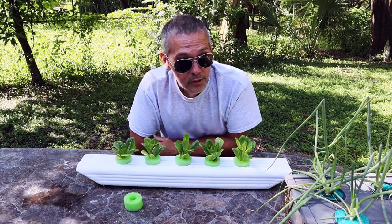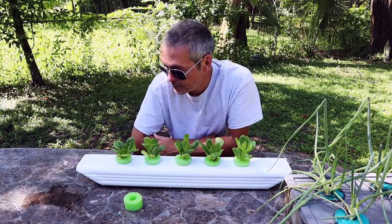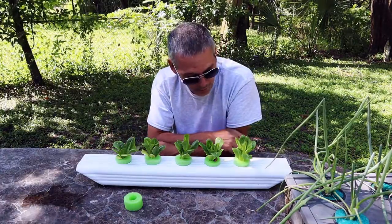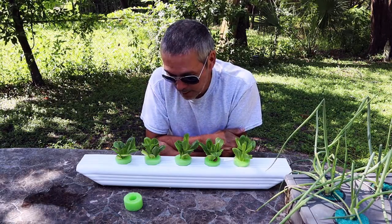So if you're still in a cool part of the country and it's like 70 or 80 degrees, you can set these out in full sun, but that way this stays cool, these guys don't wilt too much, and they're already big enough that in a couple of weeks I'll be pulling pieces off of my sandwiches.